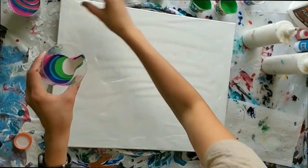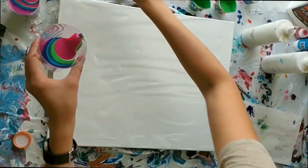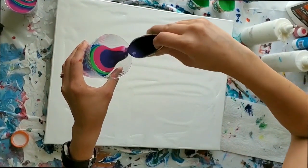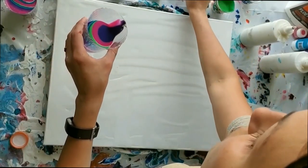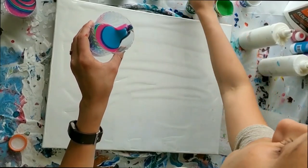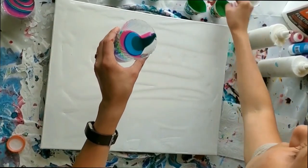You'll notice I don't add any silicone to my paints. I wasn't getting very good results when adding silicone. I always ended up with really tiny cells or just really weird stuff going on in my paintings. I find that I get much better cells just from Floetrol and water mixed into my paint.